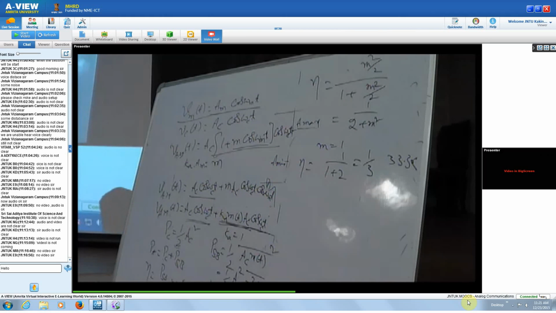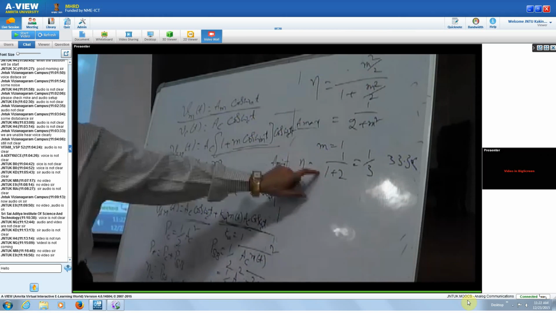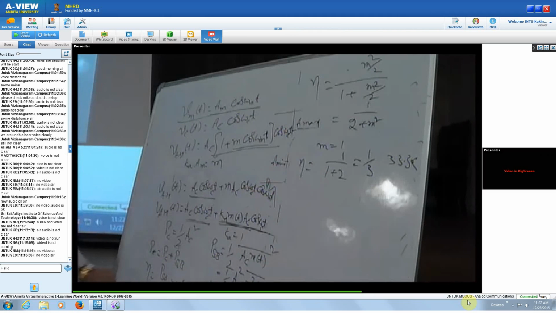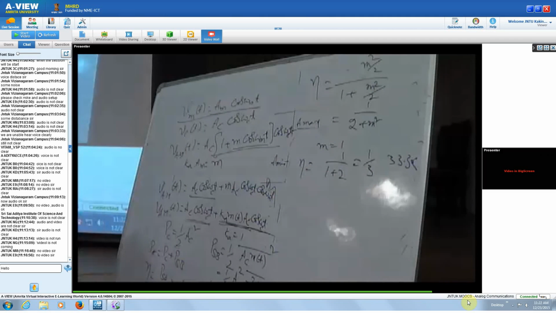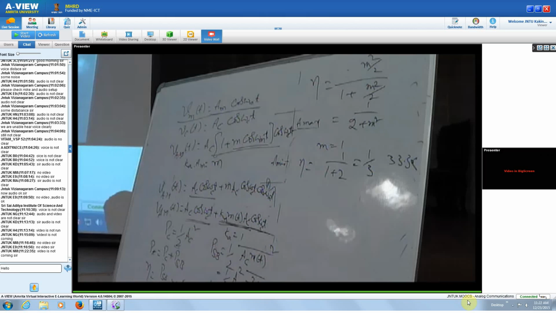That means, where is the remaining power? What is eta? P sideband by P total. So the remaining 66.7% is going to be our carrier signal. This carrier doesn't have any information content; it only carries the information signal, but doesn't carry any information itself. Therefore, 66% of your total power is a waste, whereas only this 33.3% is going to be our information content, which is in the two side bands.